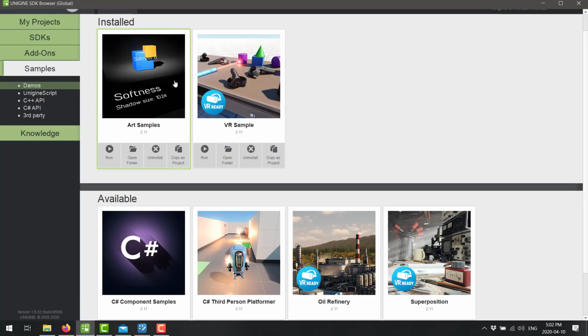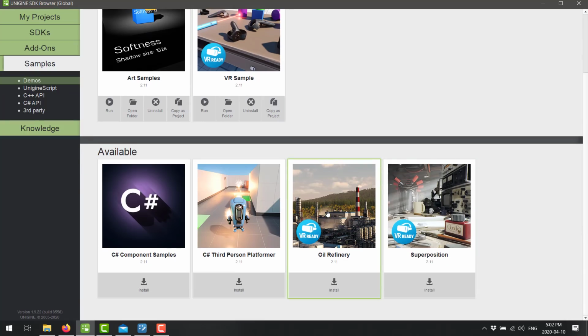I probably would actually start there, but also you've got samples for VR. You'll notice that all three of these are VR ready samples. This is from more of an engineering background. This was an oil refinery training video kind of setup. And this was a Tesla machine in action kind of scene. It's actually really cool. I did a video of it in a previous video actually a while back.